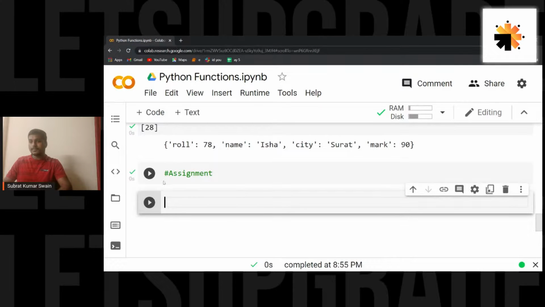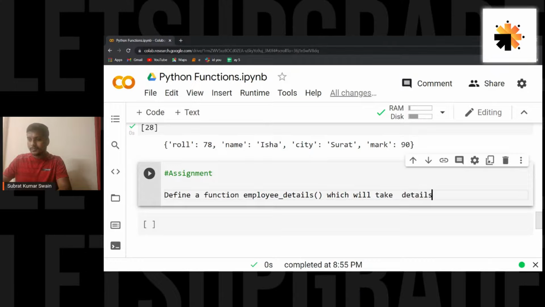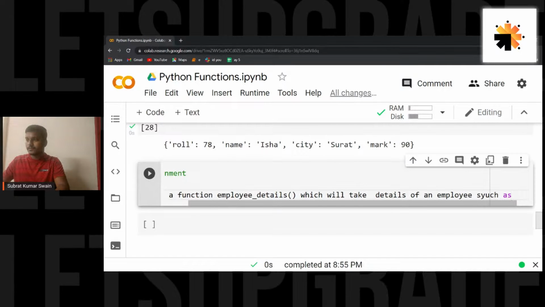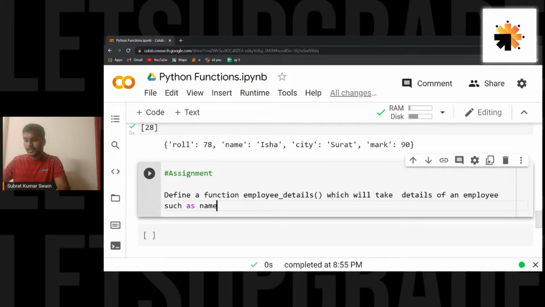What is the assignment? The assignment is define a function, employee details, which will take details of an employee, such as name, maybe employee ID, contact number, contact address, and maybe also salary.